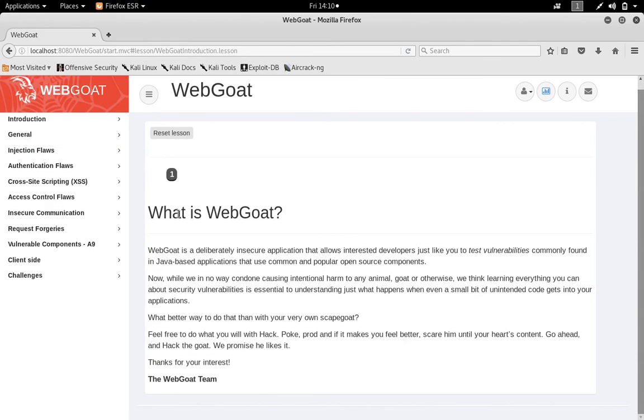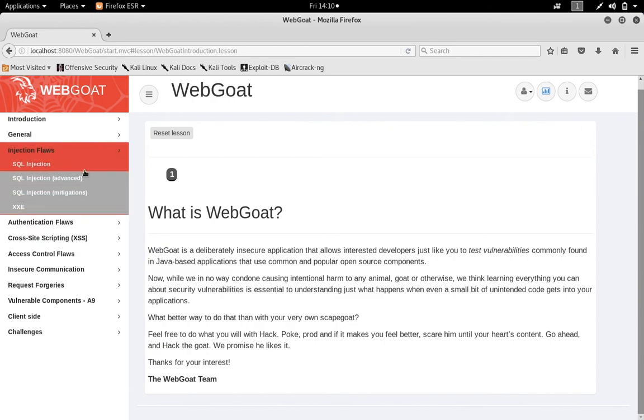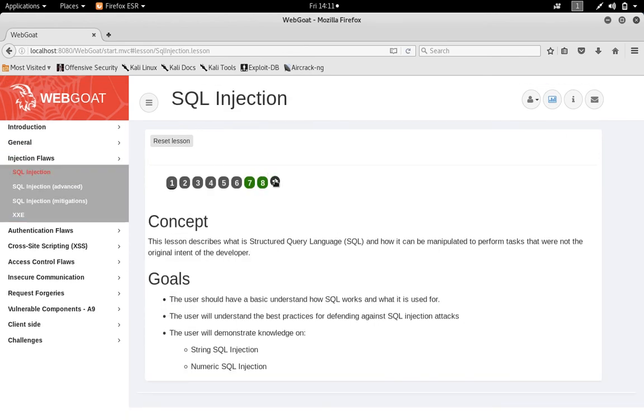This has approximately all the top 10 vulnerabilities, and within this lab you can study each and every vulnerability in detail. They have included approximately everything. You can check SQL injection advanced, SQL injection at a more advanced level, how we can mitigate it, how one can reduce the risk of SQL injection, and many more things. So we'll move to the SQL injection part directly to understand the concept.